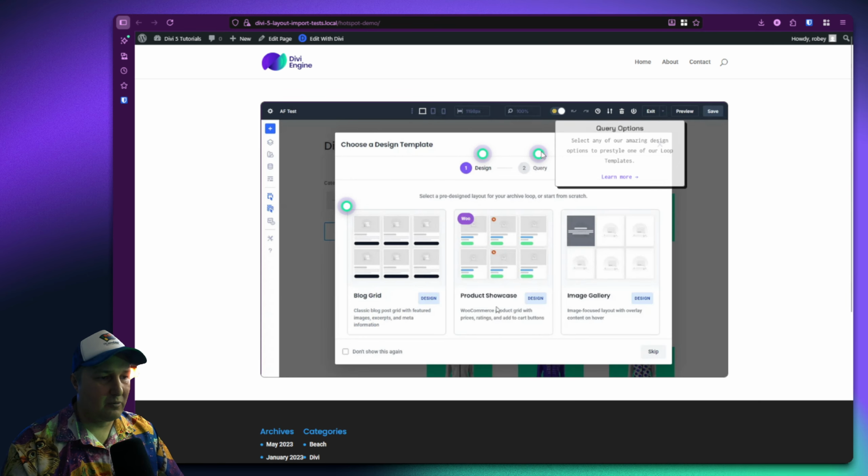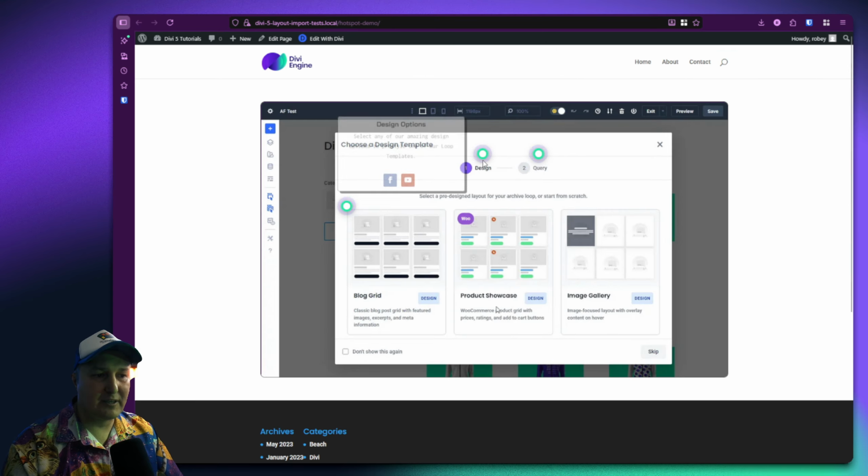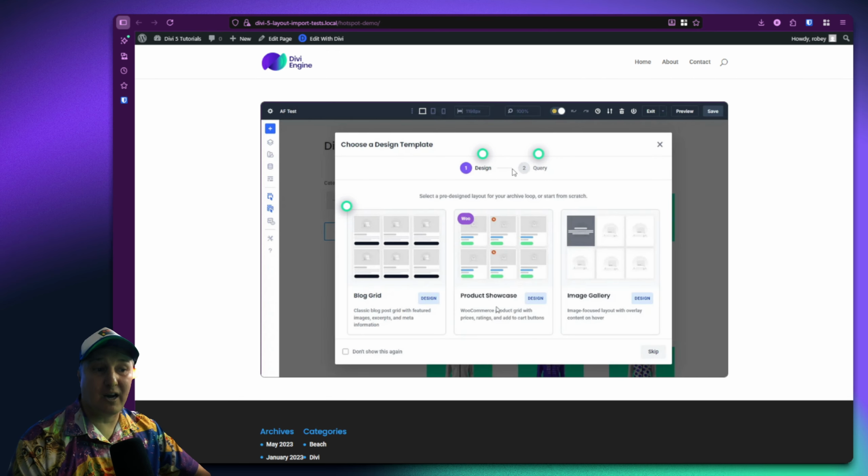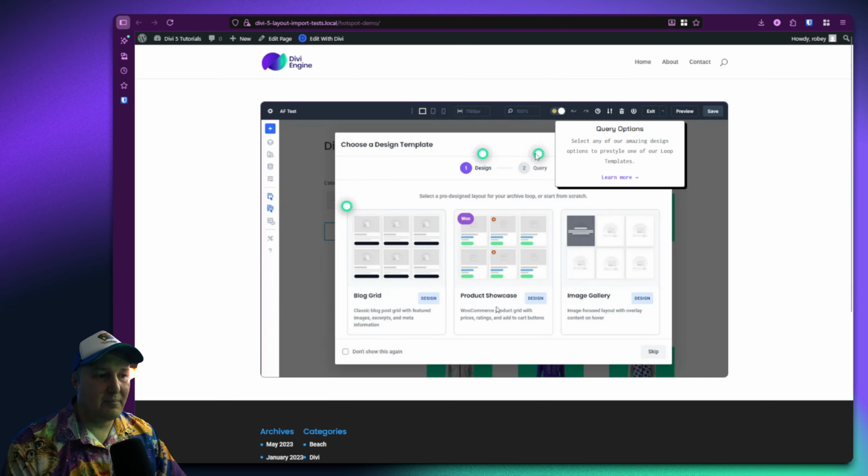So that one is working well. And you'll notice that we've got a few different positions here for you that I've baked into this layout for you. And just a quick overview, we use attributes, we use interactions, we use nested modules, we use nested layouts, all sorts of different stuff in this layout pack. So this would not have been easily done without Divi 5. So that is amazingness.